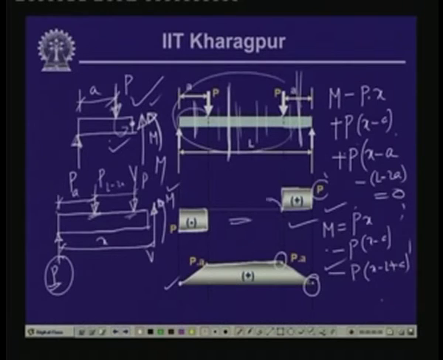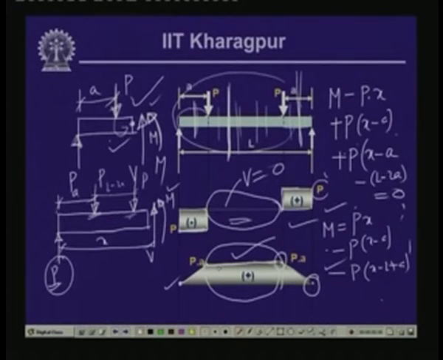So, if shear force V is equal to 0, then the moment at that particular point or that portion of the beam is expected to be constant, and that is what is reflected over here. In this particular zone, the value of the shear force is equal to 0, and hence the value of the bending moment in this zone is constant, and here it is linearly varying from 0 to Pa and from Pa to 0.